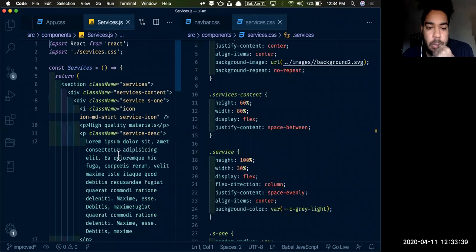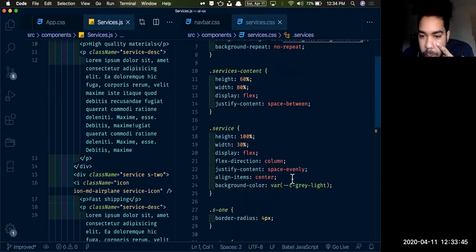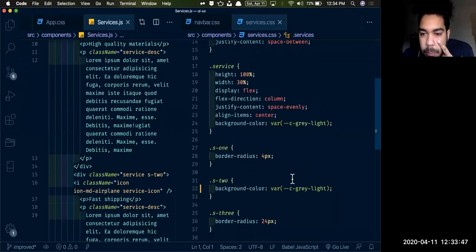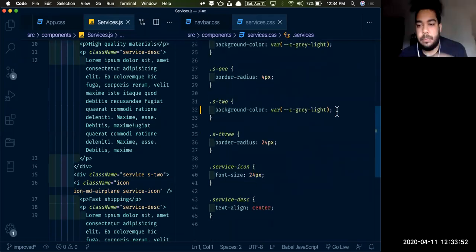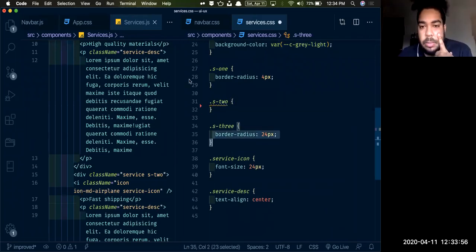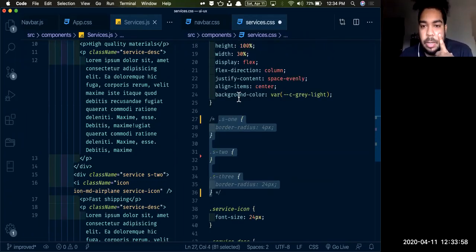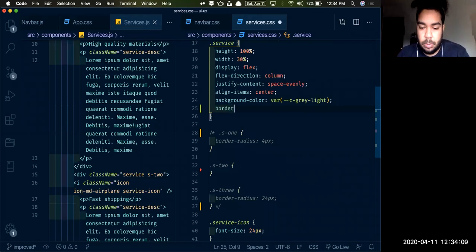Right, so all of these three things are called, wait, what is it? Oh, service, right? Each of them I gave a different tag. I don't actually think I need this right now. I can just do it in one, and I'll do it in this one since they had their individual class names, but they also had a class name for all of them, and I'm just gonna use that one to add the border radius.